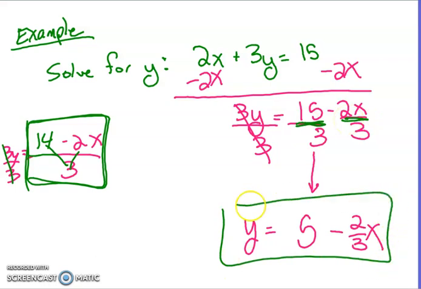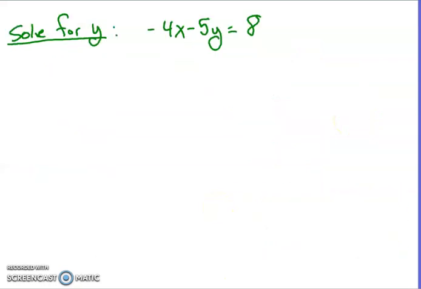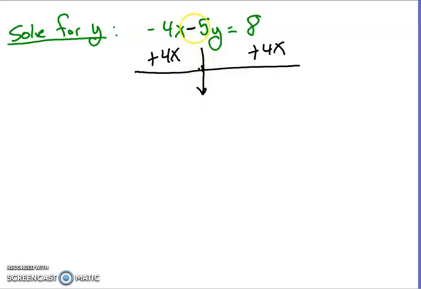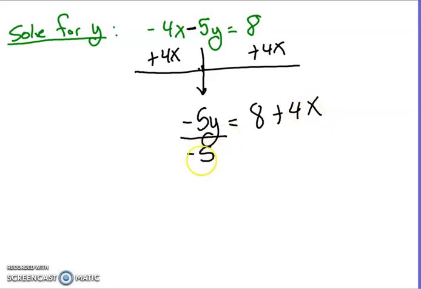So again, I solved for Y. Another problem just like it, solving for Y, is a common thing that you're going to do. So we're going to add 4x to both sides. The reason I want to do this one, because it's very similar, is that some students forget, notice this sign right here, that's a negative 5y. And then we're going to divide, let me divide individually on this problem.